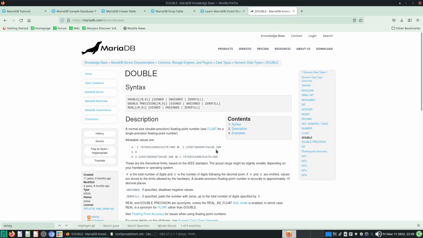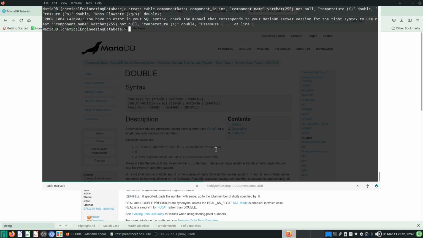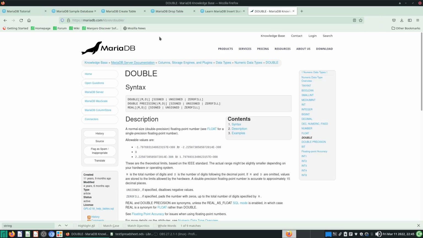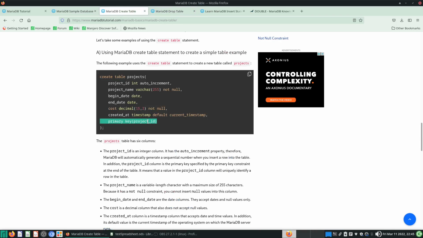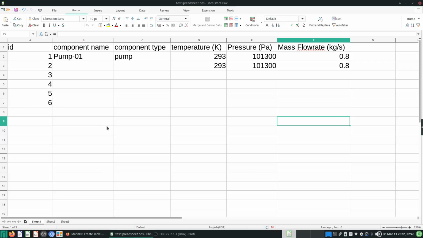So apparently, you can leave the double empty, and that will be okay. It looks like the last thing that we need to put in, besides the column name, is this thing called primary key. So now let's try to explain primary key.